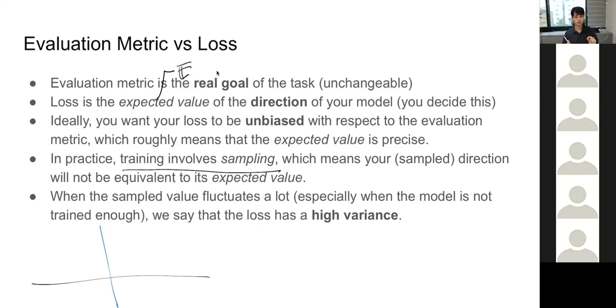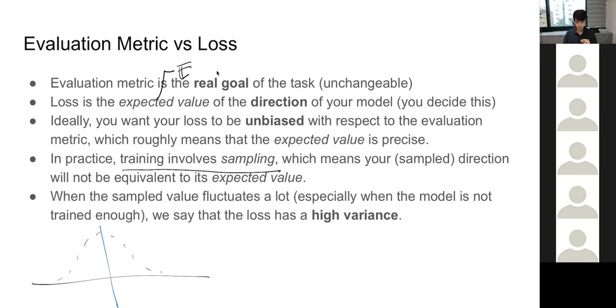So if you want to compute the real loss for generation decoding, you will see that you cannot compute the exact loss. So what you do then is sample your loss by sampling something that can be a training example or something else. And if you sample it, then assuming your sampling results in a Gaussian distribution, then you will have something like that, right? Hopefully they're centered around your real loss. If it's centered around your real loss, then we say it's unbiased.